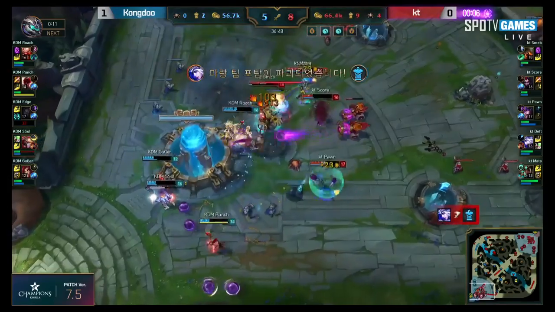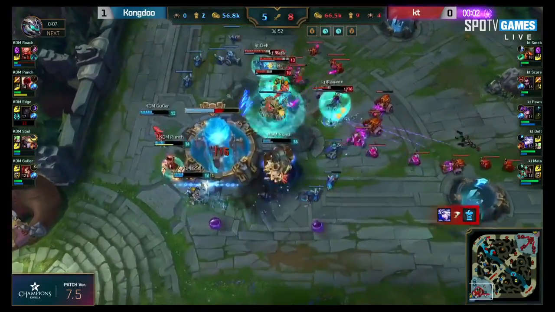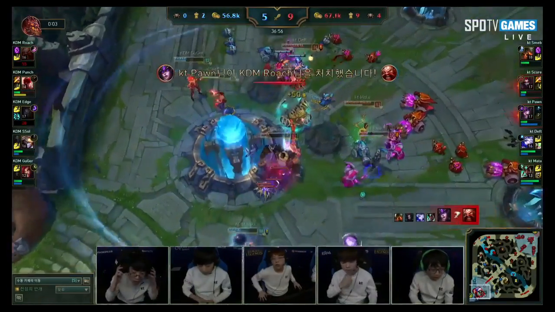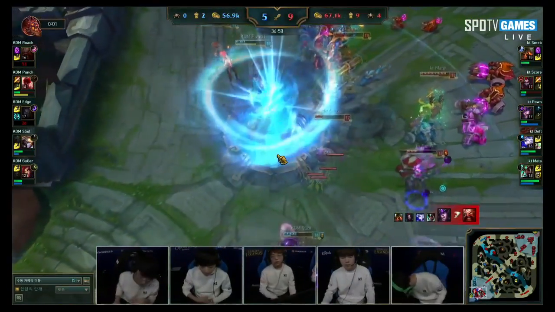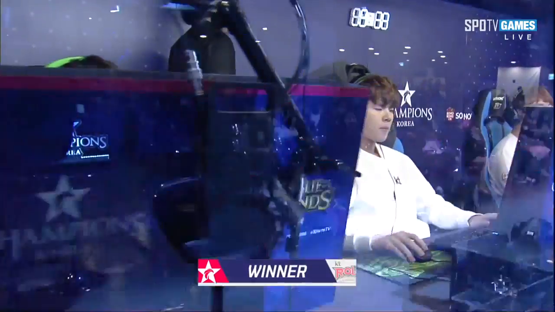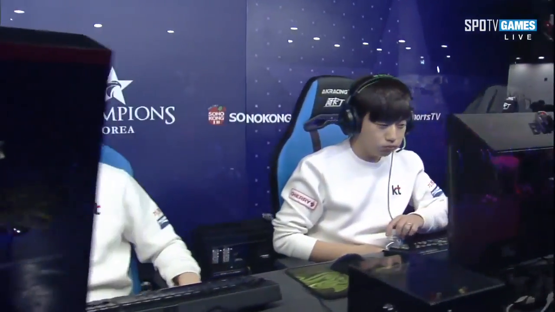Last Nexus turret falls, but Kongdoo, they're fighting. They're fighting valiantly. So hard. Yep. But that's going to be all she wrote. Game number 2 will go over to KT Rolster, and as they tie it up 1-1. And that's a win that they needed to have, and it was a team composition that I sort of expected them to bring out. Going into game number 3, would like to see them bring out something even more aggressive than that.